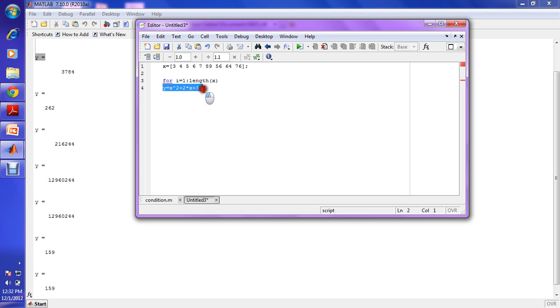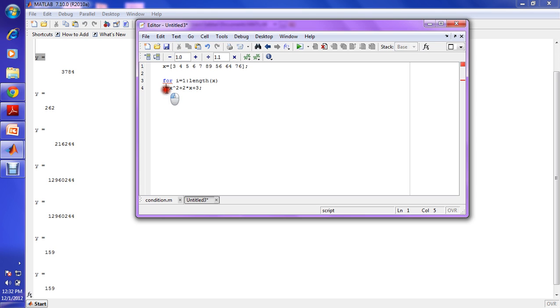We want this operation to be executed from the start point to the end point, that means for every element, 3, 4, 5, and so on. There are 9 elements, so from 1 to 9, from the first element to the last element, we want this execution for each element.